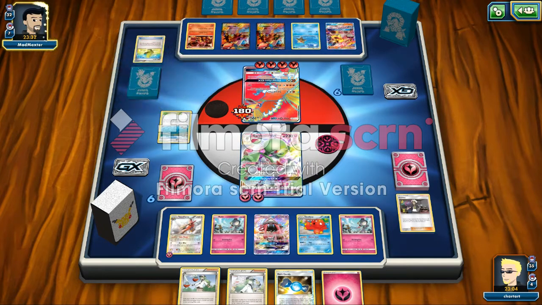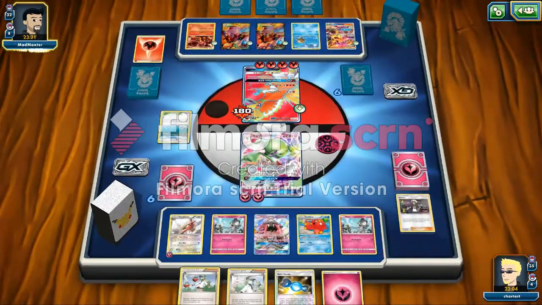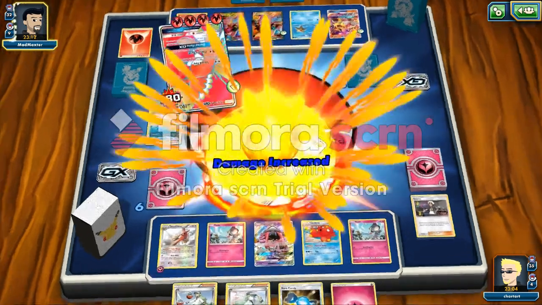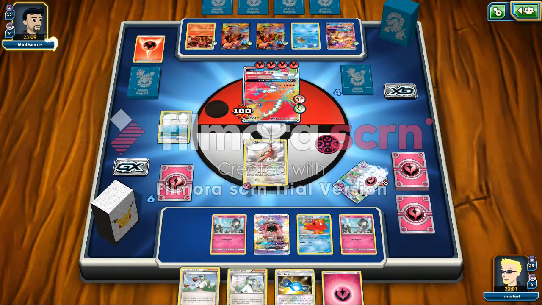Let's see, miss. Dang, I wish I had a Choice Band on Gardevoir, that would have been nice. He's gonna knock me out. That's alright. Take the kill of Talonflame, get the two prize cards, and get something. He's gotta build up a little bit again.